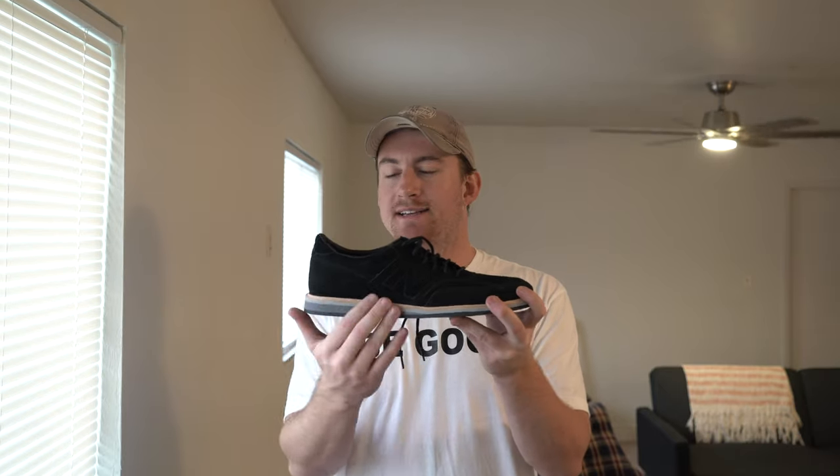That has been an unboxing and first impressions and try-on of the New Balance suede leather sneakers in black. I picked them up at Saks Off 5th for $54.99, down from $129.99. These shoes don't get any stars or any customer reviews, but because I did pick them up at Saks Off 5th, that does make them a big box good. I really do like these shoes. They have this structured look and feel to them, mainly due to the fact that this back heel piece is actually kind of stiff and rigid — hard like a formal dress shoe. But it does have this athletic casual look because it bends and flexes nicely, which means you can walk around town in this. It is suede, so it doesn't look as formal as a polished leather shoe.